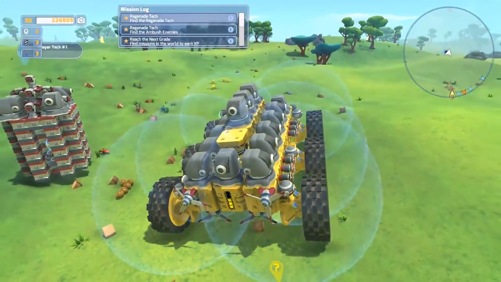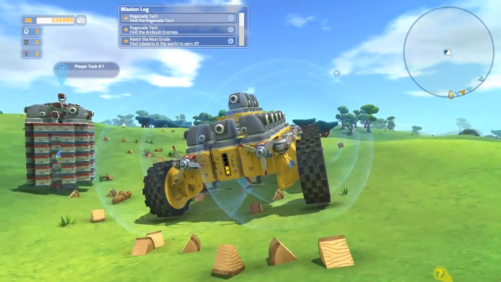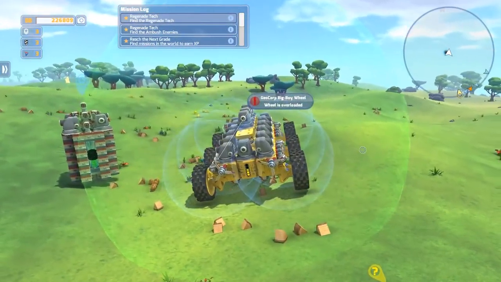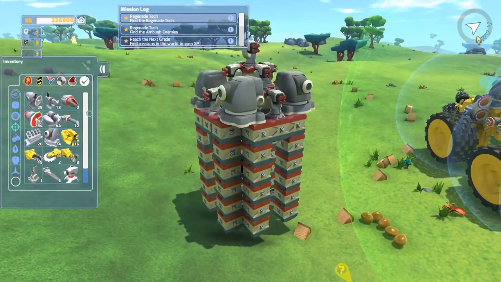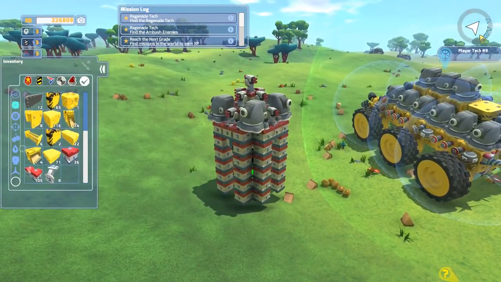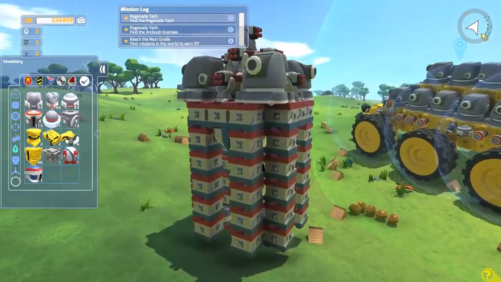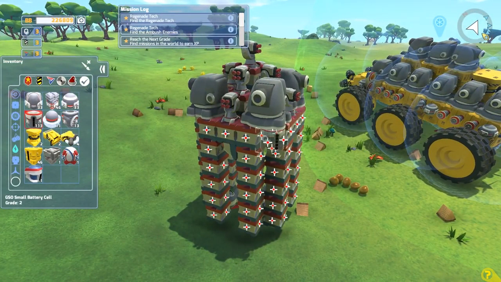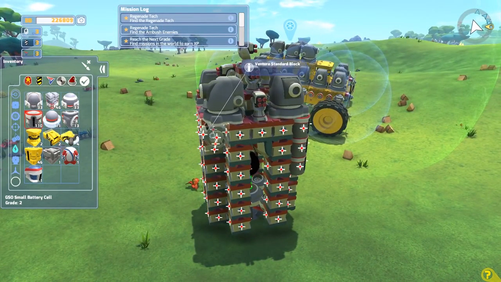Let's see. Now, I made an adjustment to this vehicle, and I put propellers all underneath it. I wanted to see how that would do, and I don't know that it made too much of a difference at all, but it was fun to experiment with that. Let's see, power blocks. So I would not mind batteries. So we'll just put like 3 batteries in each corner.